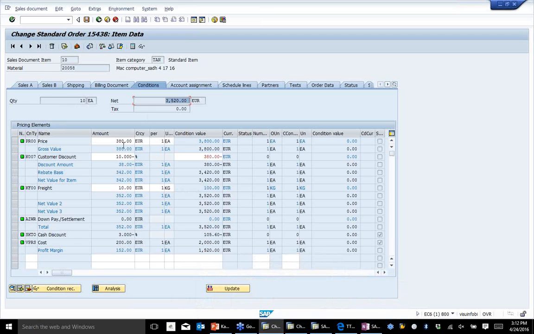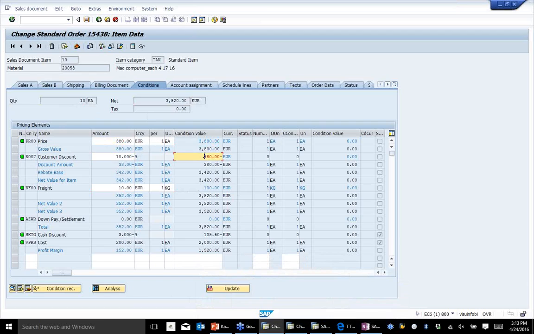Let me repeat one more time. So I have 380 euro per piece. I have 10 pieces. So the total condition value becomes 3,800. My gross value is 3,800. Then I'm giving a discount of 10% on the gross.